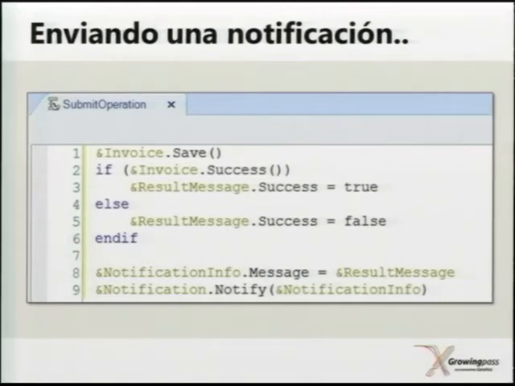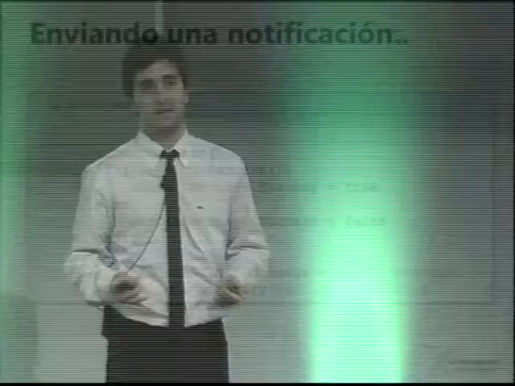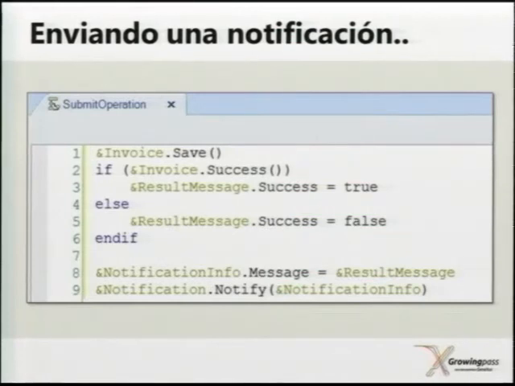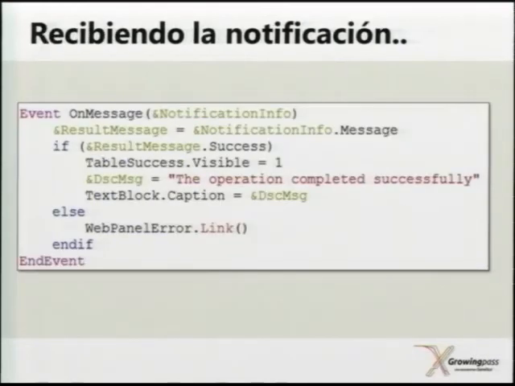You probably know them. This submit command allows to trigger something in an asynchronous way. But what's the problem of the submit command? The client never knows whether a process actually was run, whether it terminated, or what the result was. So this is very interesting in order to introduce a new type of data. So in this case, what I'm showing is, in the case of invoice.save, we save the invoice. Then it says, if it was successfully completed, then we say success equal true, or if no, success equal false. And then we have a process that is triggered, and when this is concluded, it sends a message to the client. Then, what do we do about the client?